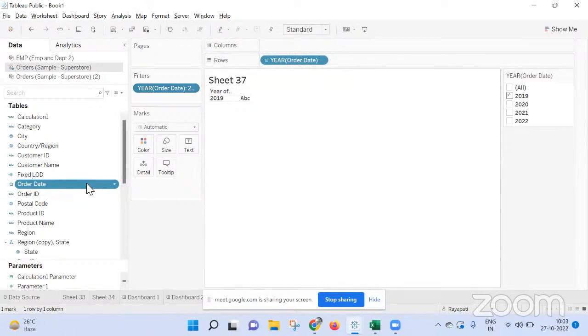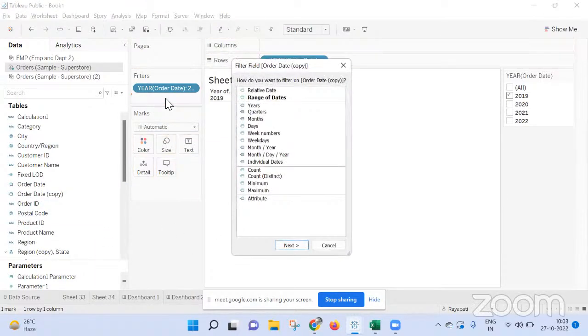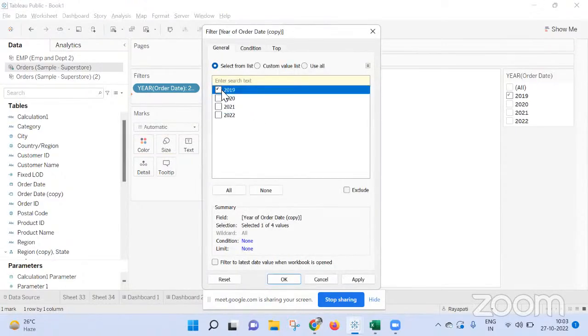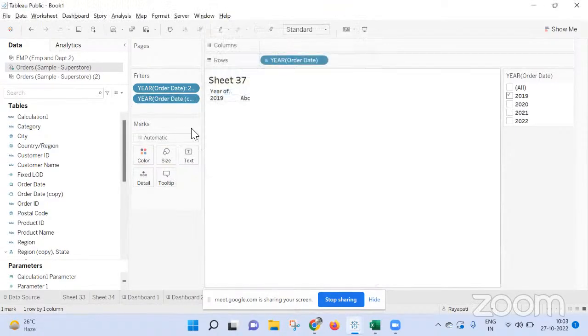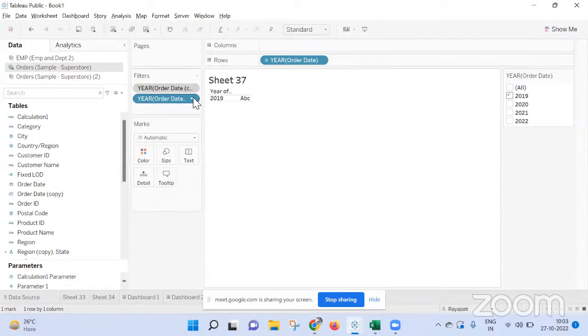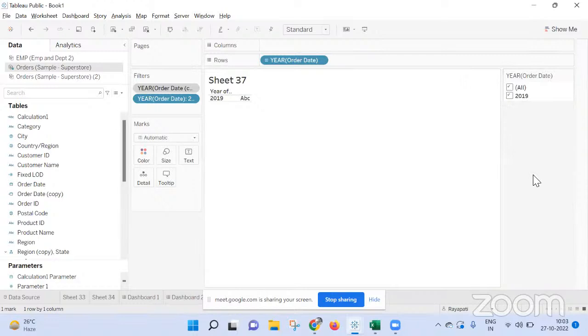Yes. Duplicate this, bring this in here. Select your year 2019, apply. Now add this to context. Now in here select the option only relevant values, all values in context.